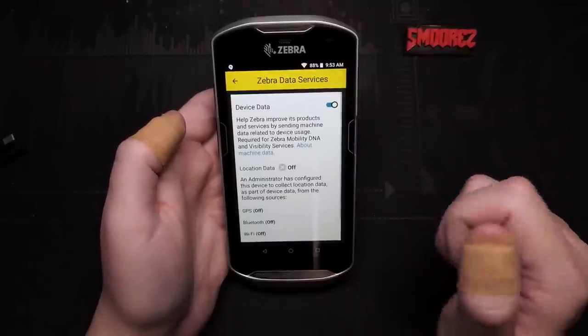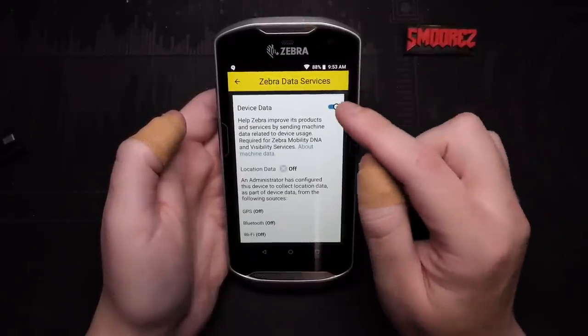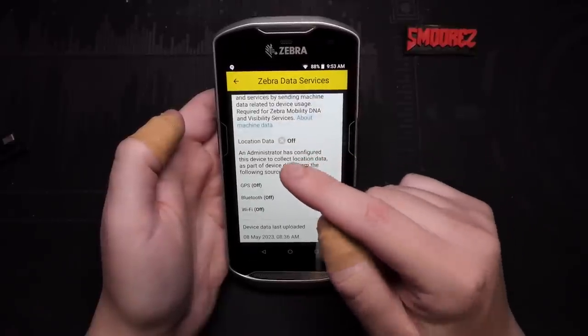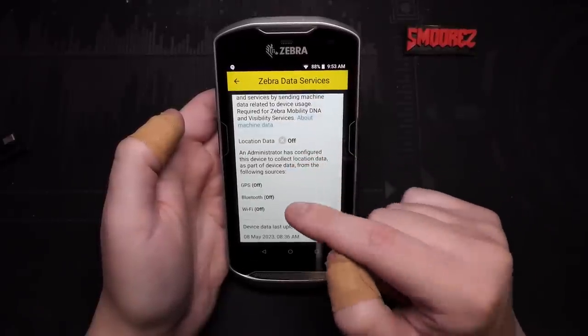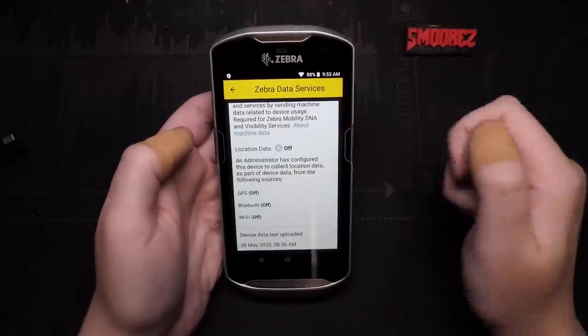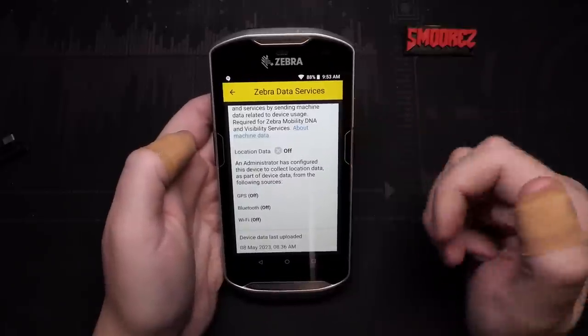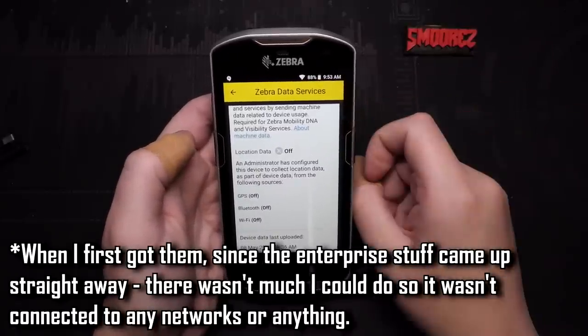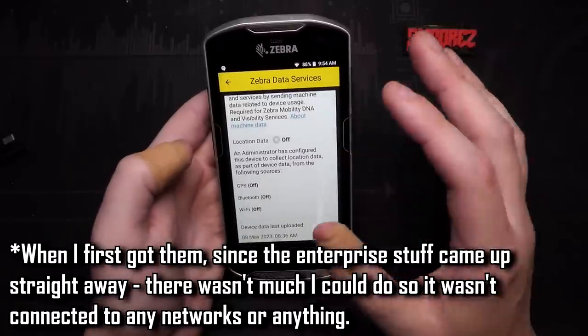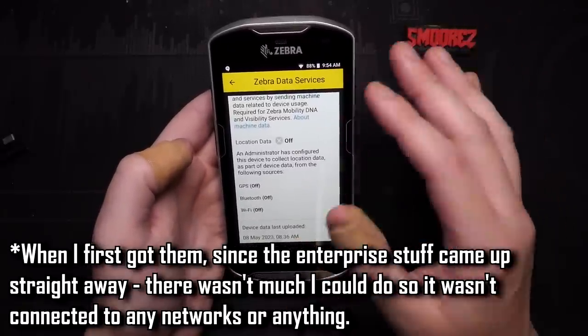Zebra is the data services. So, help Zebra improve its products. Nope. Location data is off. An administrator has configured this device to collect location data as part of device data from the following sources: GPS, Bluetooth, and Wi-Fi. So you would be tracked pretty easy if you did steal one of these devices and then connected it to Wi-Fi. They'd instantly know where you are. It honestly is very risky having these devices, but since I've done what I've done to them and I can use them completely fine, then there's no worries.